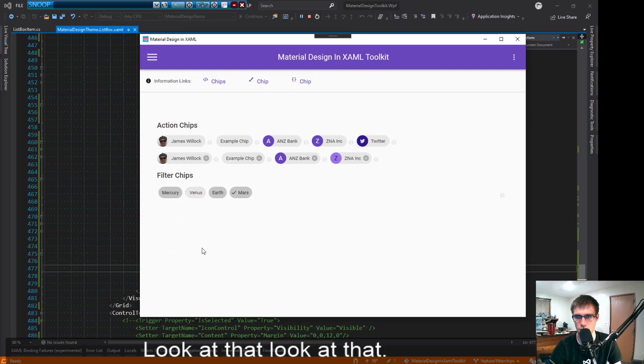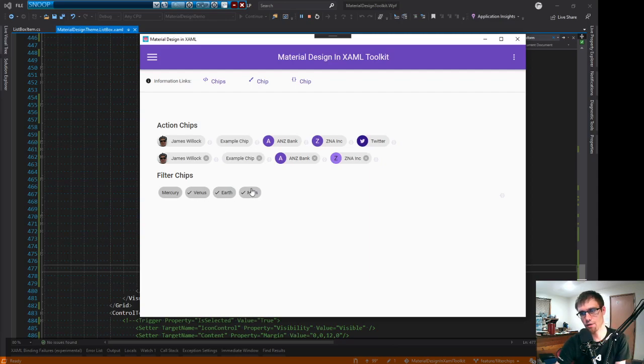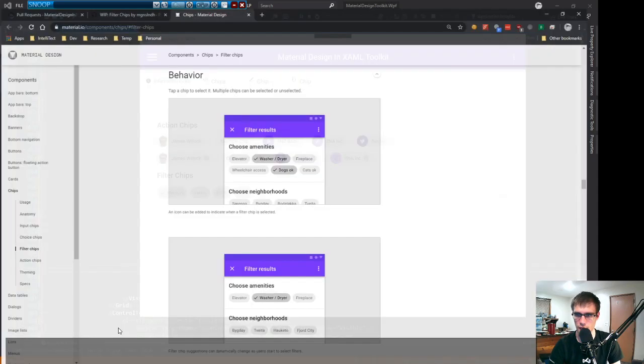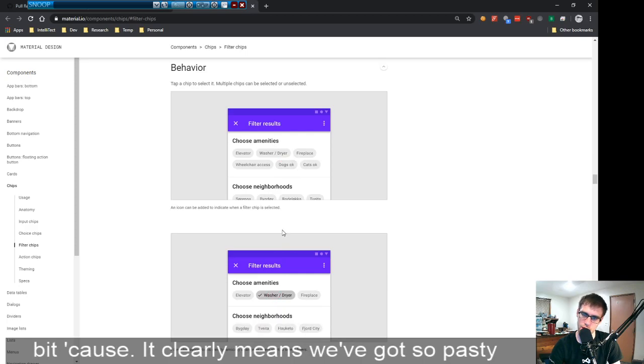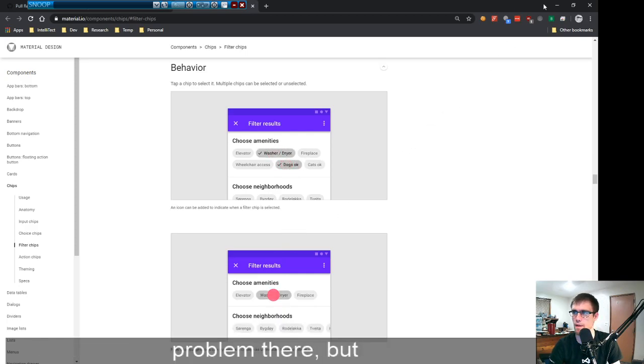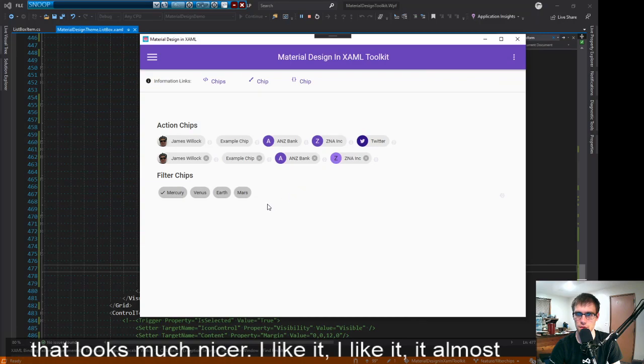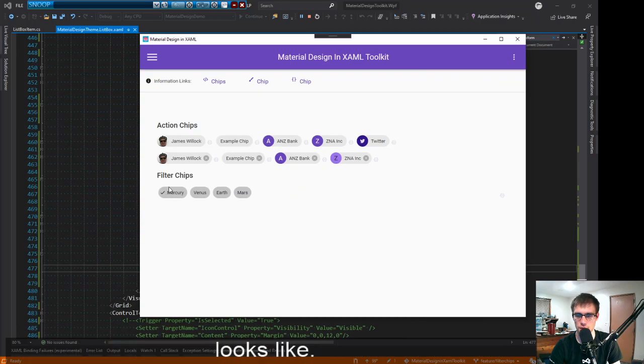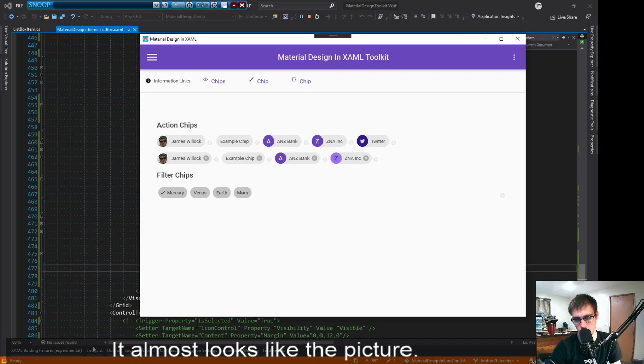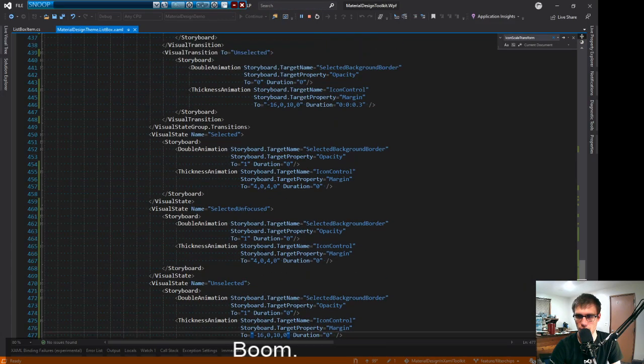That background color is bothering me a little bit, because it clearly means we've got some opacity problem there, but that looks much nicer. I like it. It almost looks like the picture. Boom. It seems like we might be a little big on the margins top and bottom here, but I'm a little less concerned about that at the moment.